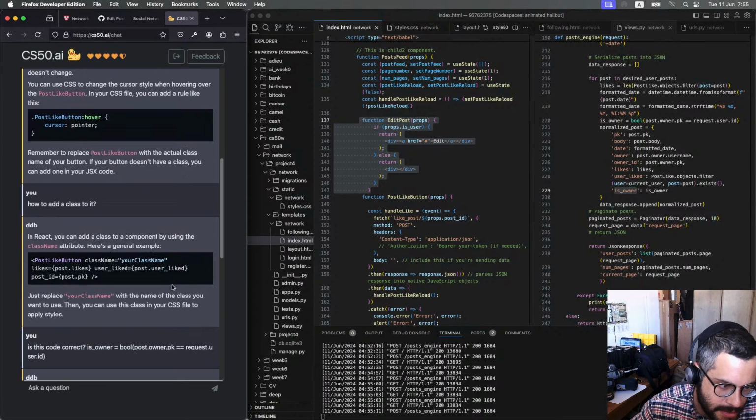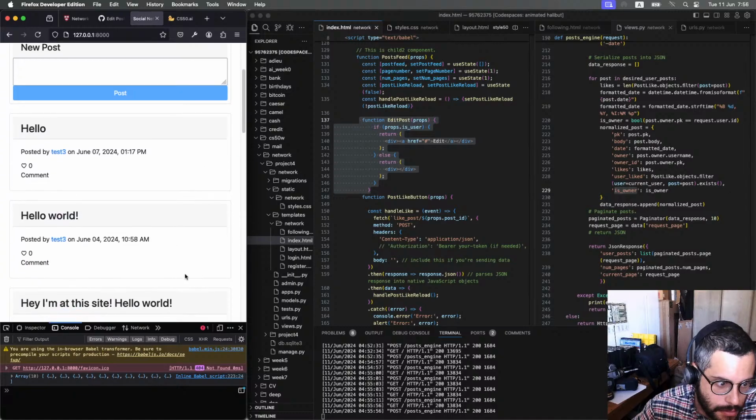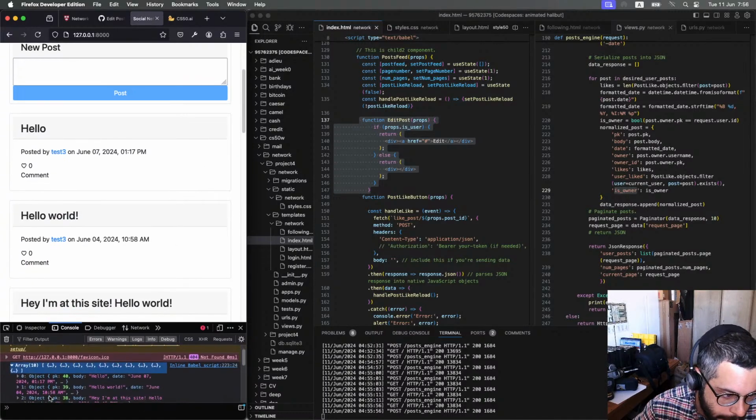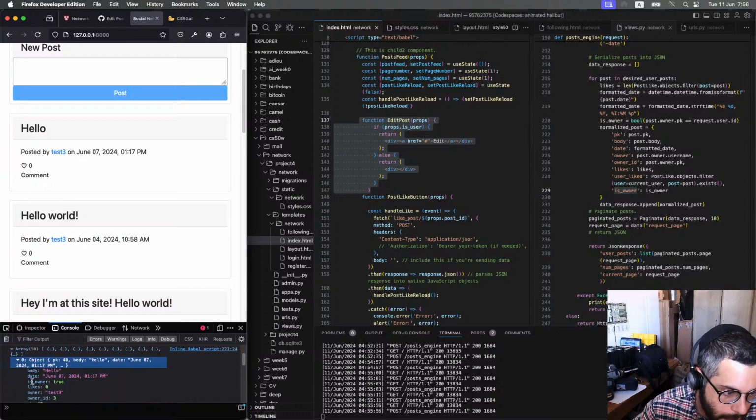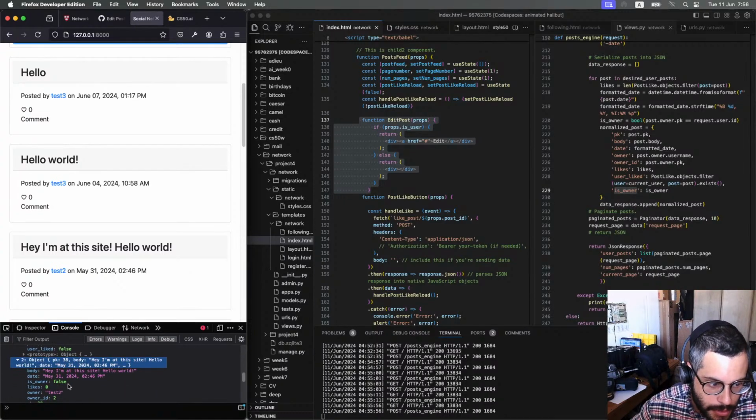Yeah, so we can pass a button later. I just want to make sure this works. So far, it's not working. Let's see the array that we got back. Like over here, is owner is true, and the second one is owner is true, and then the third one should be is owner is false. So this seems to be working okay.